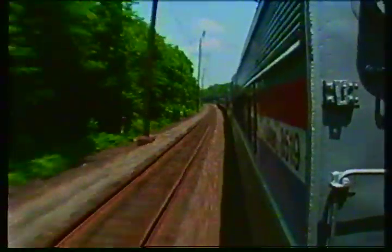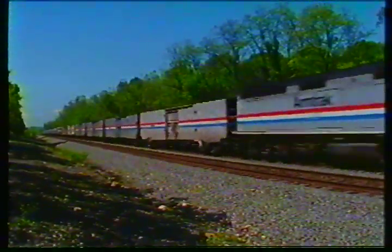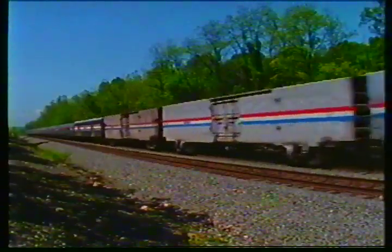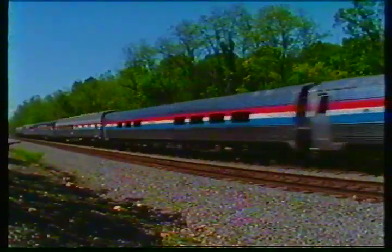The following morning, as the sun rises, we're speeding west over the flatlands of northern Indiana. Breakfast is served in the dining car. It's a bit rushed because we're due to arrive at our destination, Chicago Union Station, at 8:14 a.m. The Broadway Limited is rolling along at a steady 80 miles an hour on its final leg. We're completing a 915-mile journey between New York and Chicago on one of the most historic railway routes of the world.